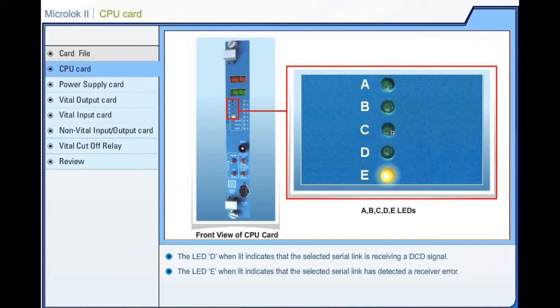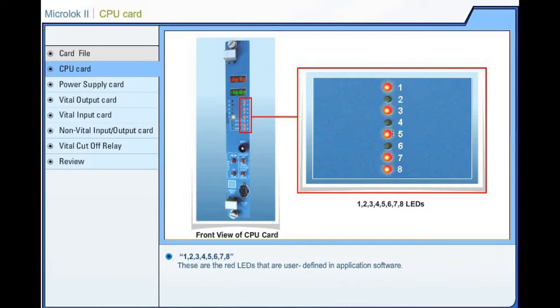1, 2, 3, 4, 5, 6, 7, 8. These are the red LEDs that are user-defined in application software.